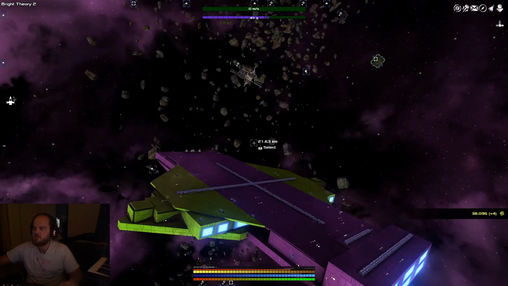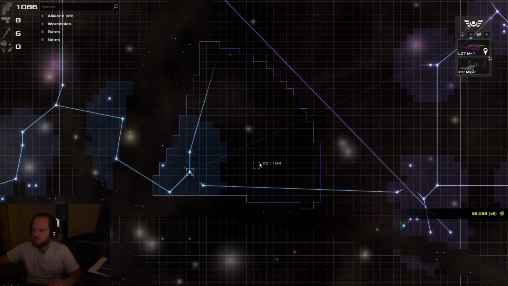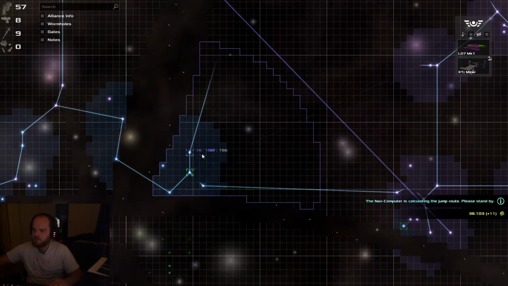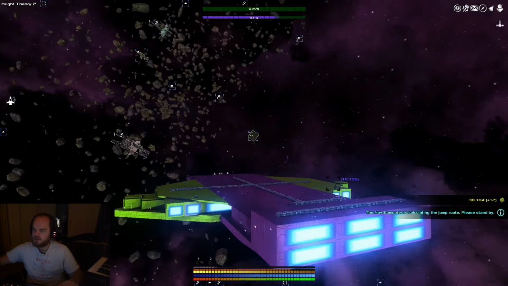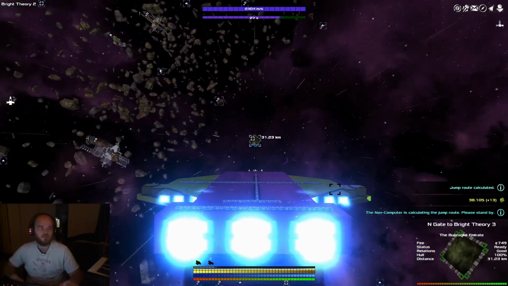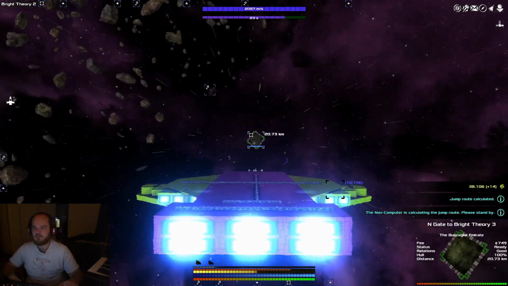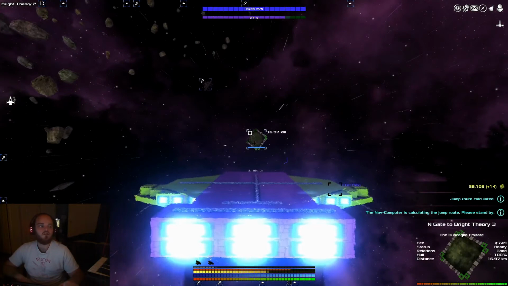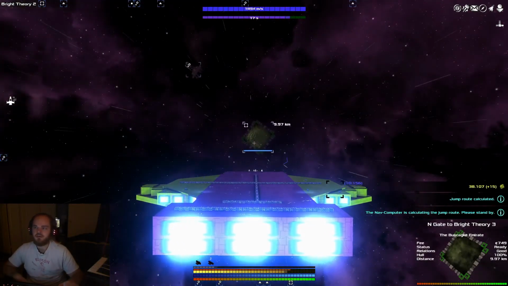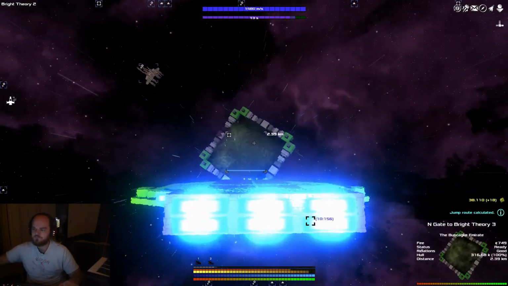So, nothing too interesting in this sector, unfortunately. If we go up to this one and go through the warp gate. Actually, I don't know why I'm doing that. I should just use the warp gates because we're going to be sitting here for 30 seconds otherwise. It's not that bad. It's only 800 credits. That is not that much. I can sell 200 Xanian and make that back easy peasy. So, no worries. We'll just take the warp gate.